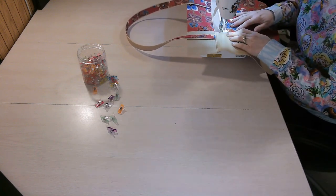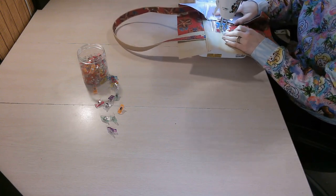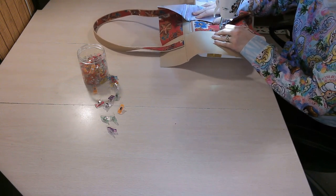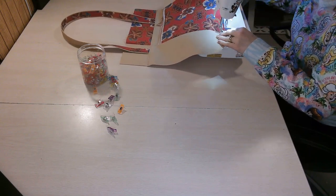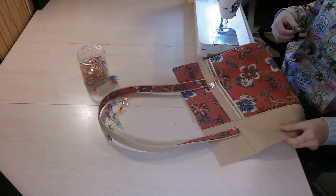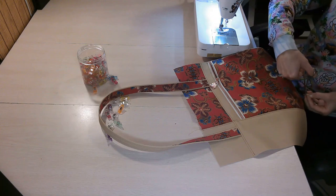And there is a bit of bulk there, so if your machine struggles and is skipping stitches, or you know it will, try switching to a bigger needle and maybe even using a walking foot might be helpful. Definitely pick materials that you know your machine will be able to sew and won't struggle with when you get to the bulky areas.